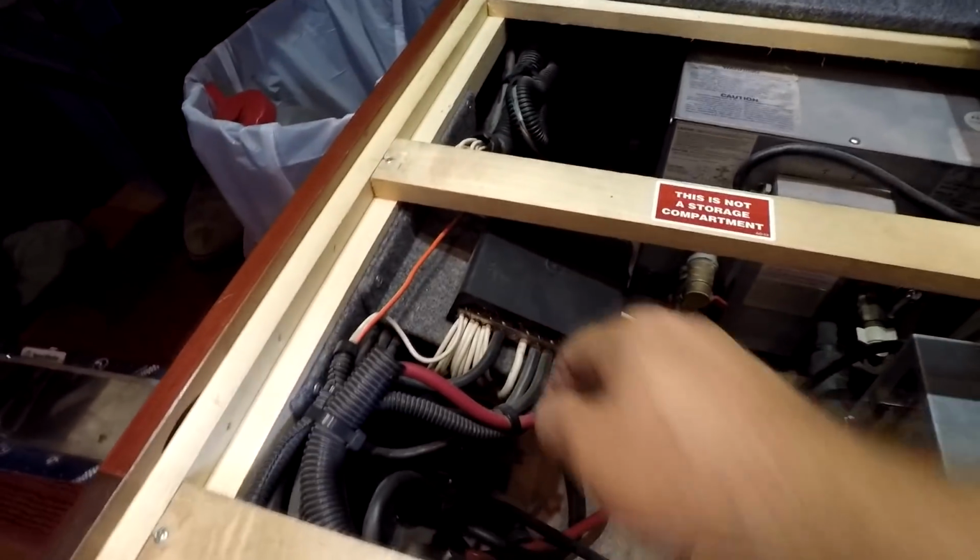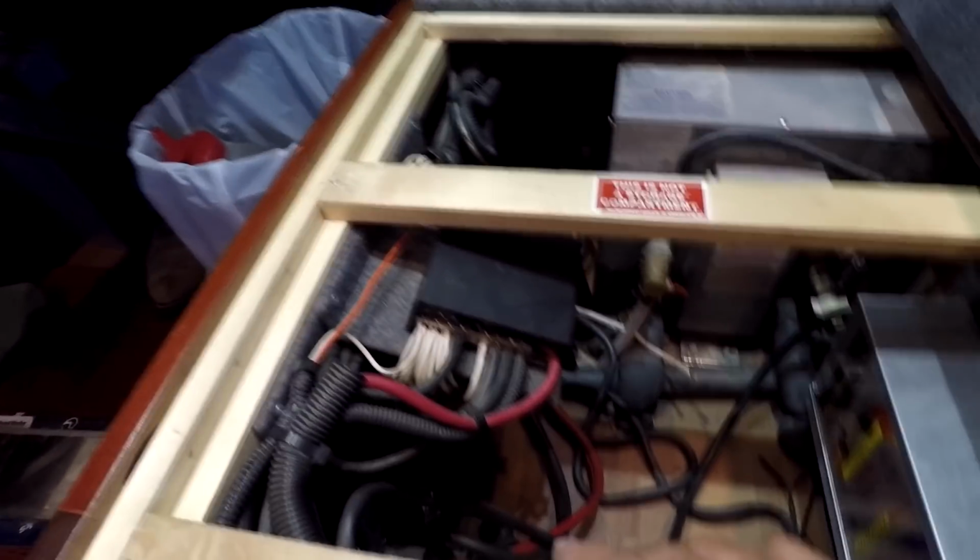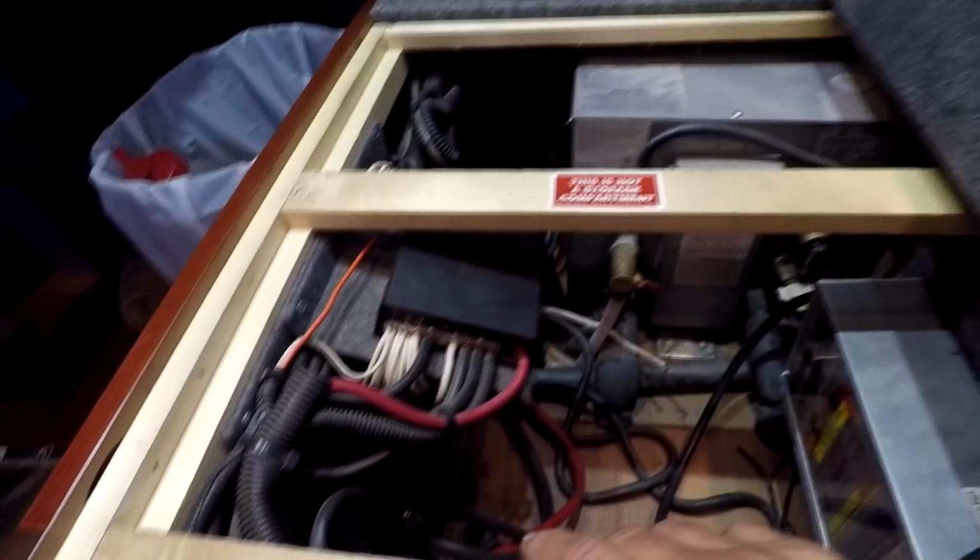This right here is a control box. This little control box is basically a fuse box. It's a control junction box, I should say. That's for all the 12 volt. Everything in here, all these lights that are working right now, the electric pump for the water, the TV, everything that's working right now is running off of battery power. All 4 batteries are out underneath the driver's step.